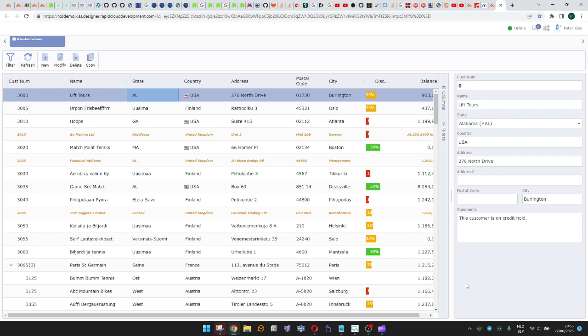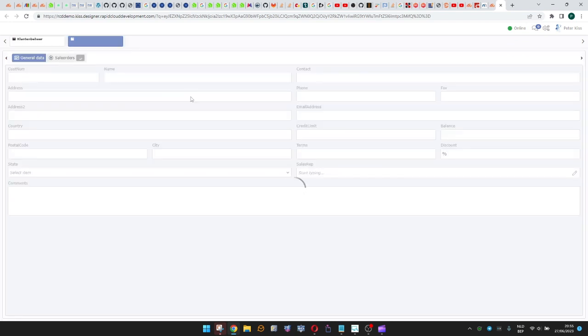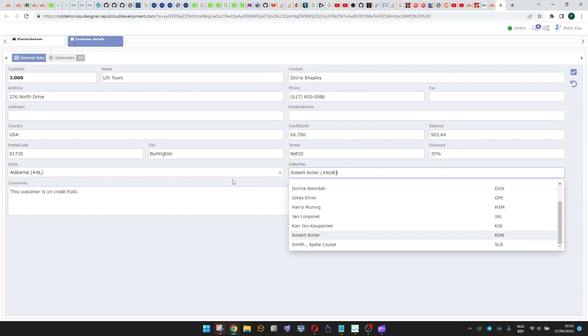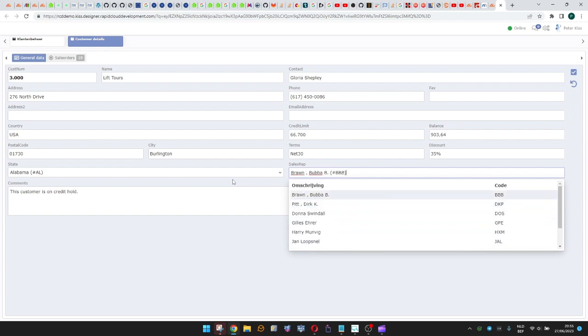Hello everybody, today we're going to talk about how to link a lookup screen to an autocomplete field. What you need, obviously, is a lookup program. So let's first take a look at what we are trying to do. So I have here my sales representative. It's an autocomplete field. As you can see, I can just select from an existing list, which we've covered earlier.